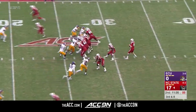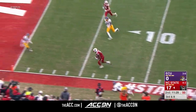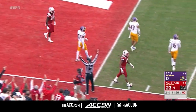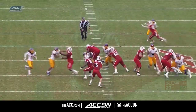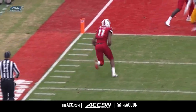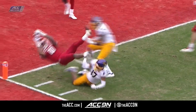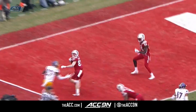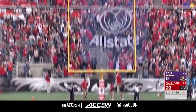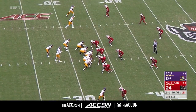Bounce back from that loss. A very good Cincinnati Bearcats team. Myers reaching. They say touchdown. Three wide. Get it to your outstanding receiver, Myers. Breaks away from a tackle. Stretches out. Once the ball breaks the plane, it's a touchdown. So we're going to give this six to Myers. It is rare to have two 1,000-yard receivers on the same team. NC State does. Dismissal as the head coach on Thursday.